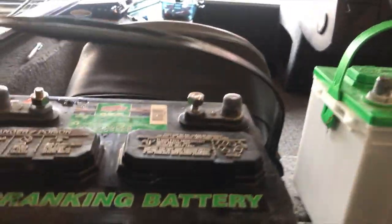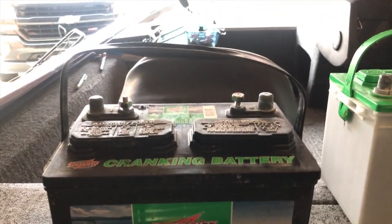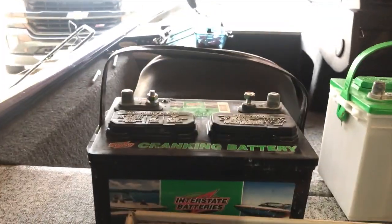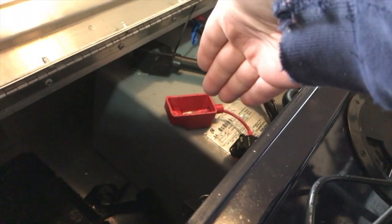This is the crank battery, which holds the motor and the accessories. And this is the auxiliary battery, which does the Minn Kota. So crank for the motor and accessories, the auxiliary for the Minn Kota. I had to get this big one out of here before I could get the other one out, but that one was in the way. Took me about 15 minutes but I got it. The gas tank is right there — there's just no space. I'd rather have a 10 gallon tank and have the extra 6 inches of room.